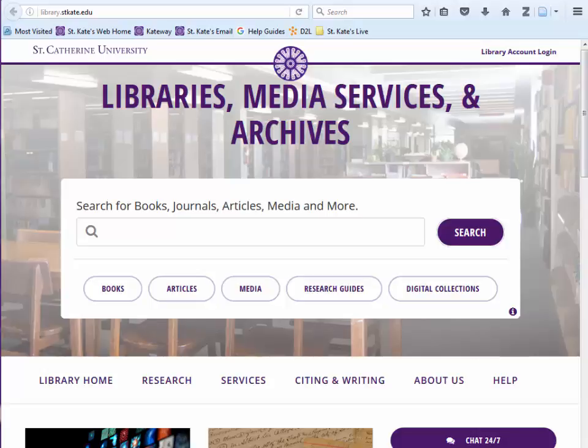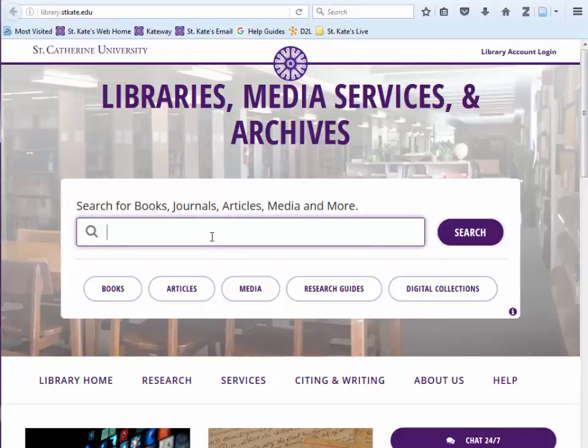Because this search includes many different types of resources, it is a good place to start when you are beginning your research. However, if you are doing more in-depth research, I would still encourage you to also search in a discipline-specific database like PubMed, because this doesn't necessarily include everything we have access to, and a discipline-specific database will produce a much more thorough search. And I'll show you how to access those other databases in just a minute. But first, I will show you how to use our catalog here.